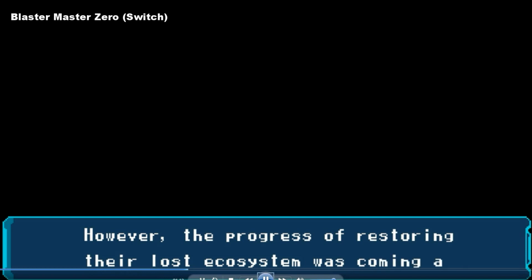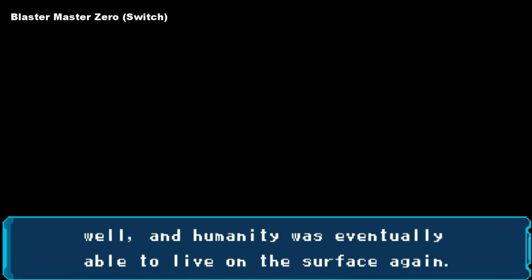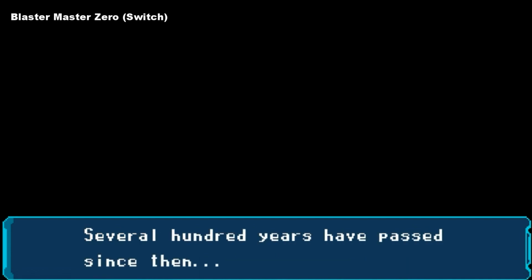All the comets are mysterious to some degree, right? I think. I'm not a space scientist. However, the progress of restoring their lost ecosystem was coming along. That's a nice way of putting that. And humanity was eventually able to live on the surface again. Yes. Several hundred years have passed since then.